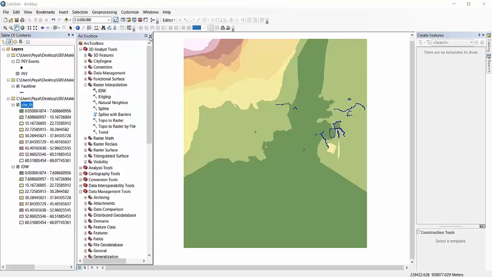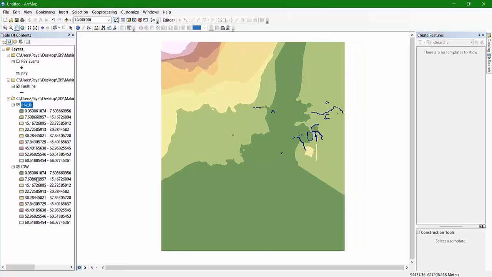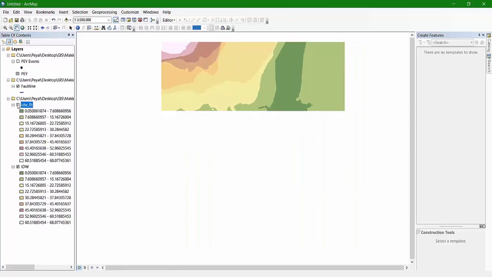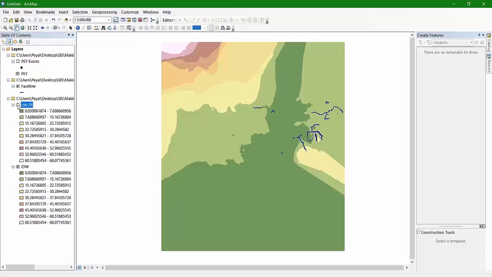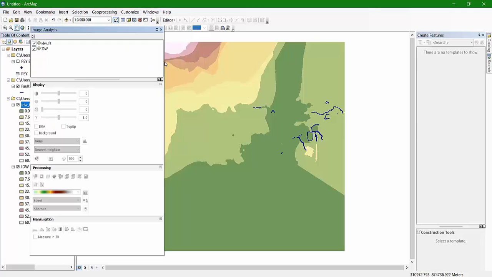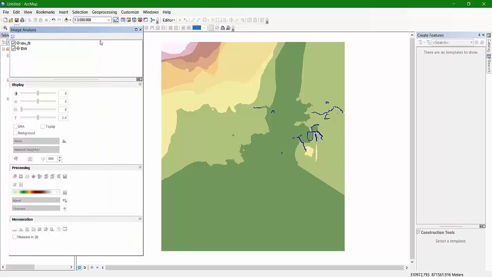So now what we need to see is the changes it has made. In some places, you can see from the layer, if we show it and if we hide it, you can see the change. And to see the change more perfectly, go to Windows and then Image Analysis. In Image Analysis you will be given some options, select the top one, and then select this icon in here.